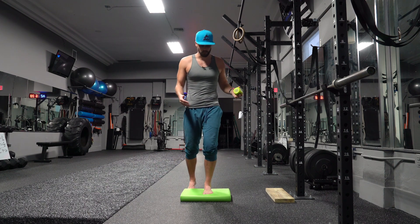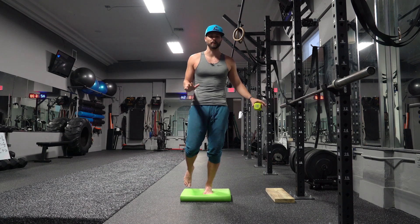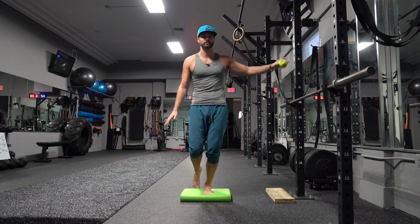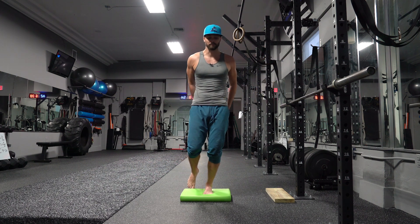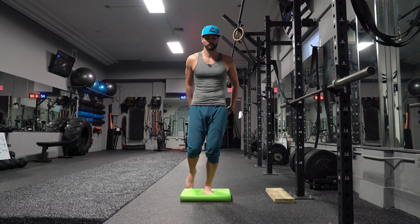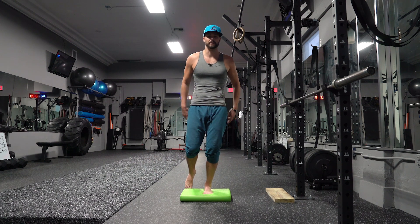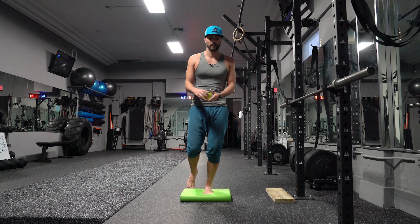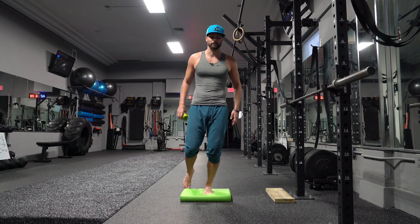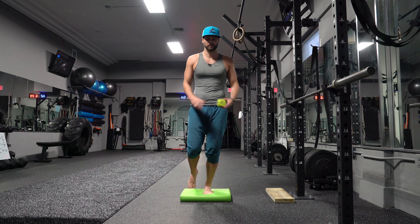What I want to do is create stability with the arch. I'm going to make that splay and keep my knees off the whole time. I have to work on getting out of just using my quad to lock out — I want to use the back side of my hip just as much as anything else. I'm going to pass it behind my back. You shouldn't be a statue; you should have some self-editing, challenge your balance, and find it again.